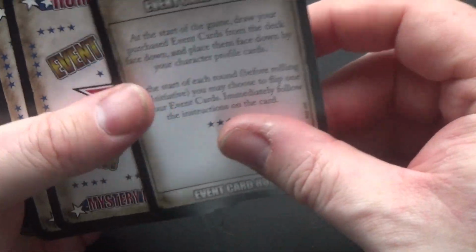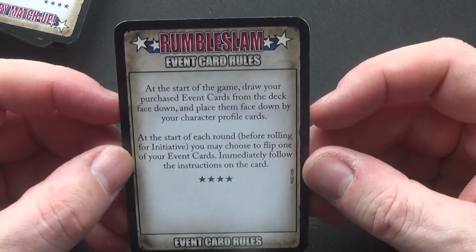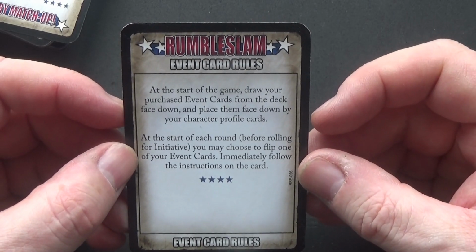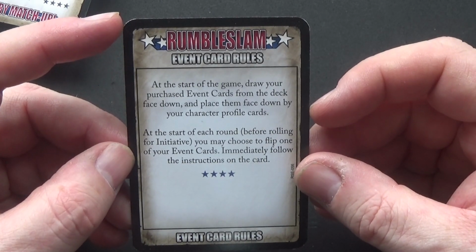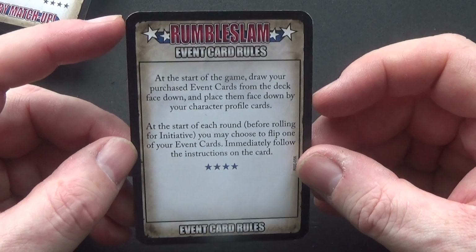Okay, so here are the rules, and this is the Rumbleslam event card rules. At the start of the game, draw your purchased event cards from the deck face down and place them face down by your character profile cards. At the start of each round, before rolling for initiative, you may choose to flip one of your event cards immediately. Follow the instructions on the card. Okay.